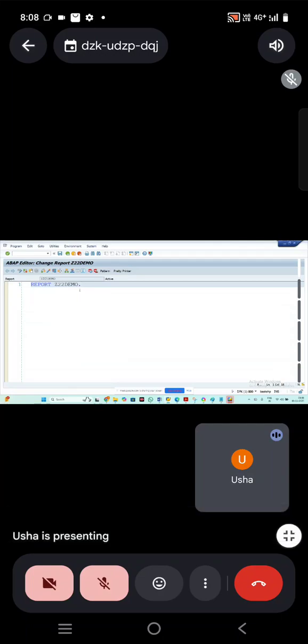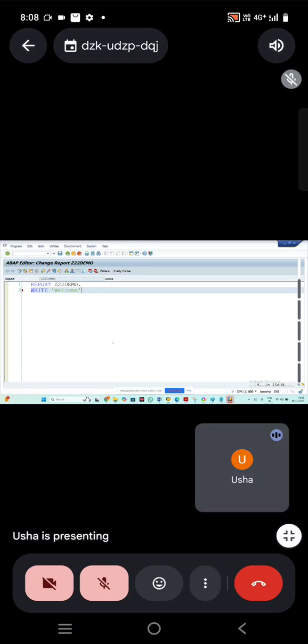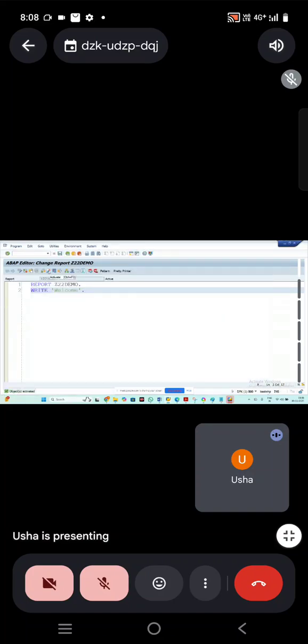Whatever you write, you write before the period. Then WRITE is the keyword to display the message. Messages always need to be enclosed between quotation marks. WRITE is the keyword to display, and dot, sorry, the period, is what needs to end the statement.